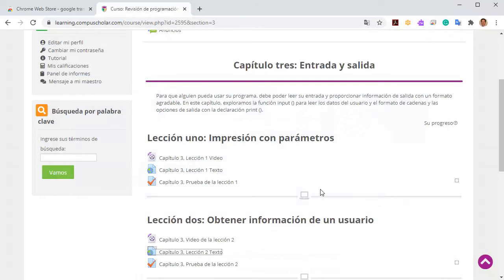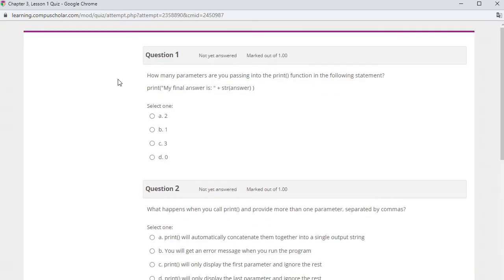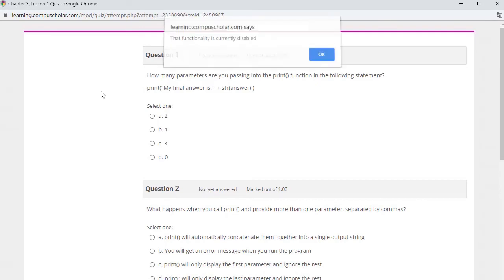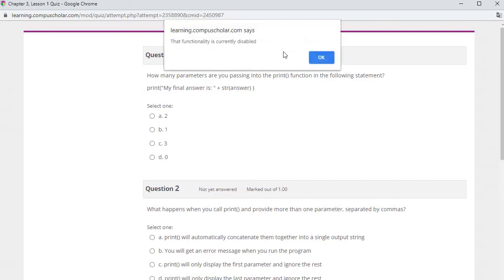So the cool thing about Google Translate is that it also impacts your quizzes. So if your student wants to take a quiz in Spanish or some other language, now you'll notice this particular course has a security feature enabled where the quizzes are given in more of a modal pop-up, and if you try and translate, that feature is disabled.